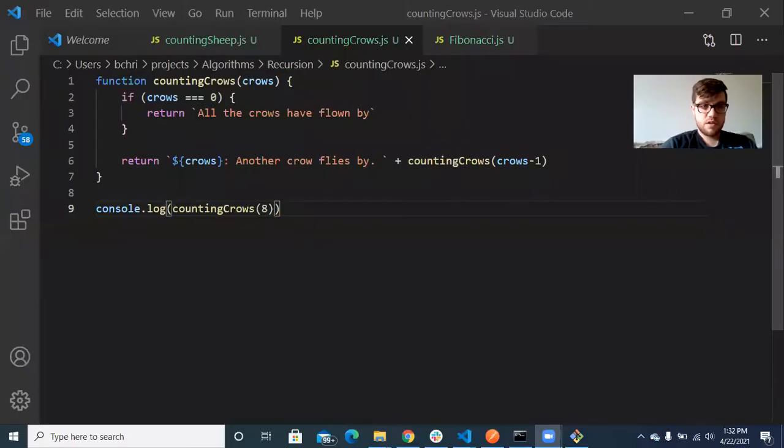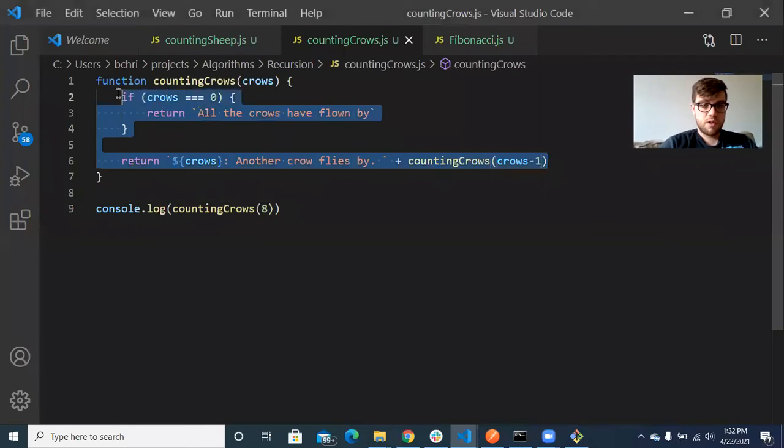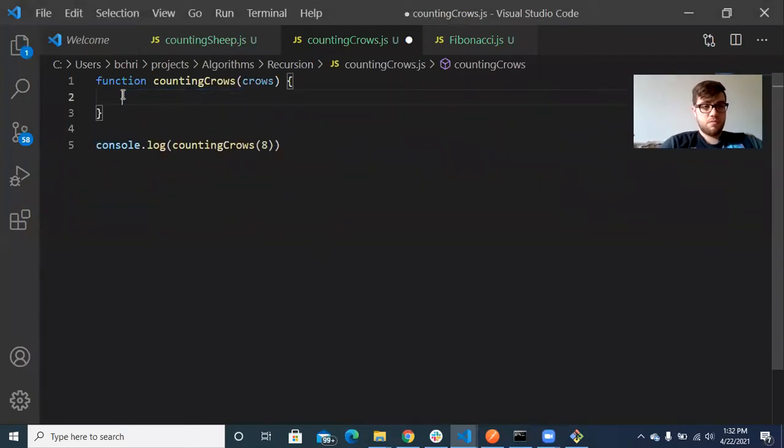Let me share my screen here. All right. So we have our function declared here: the counting crows function, then how many crows we have. We're going to start off with our base case.